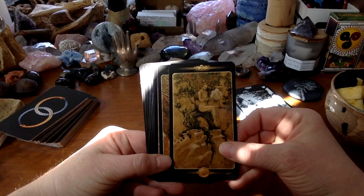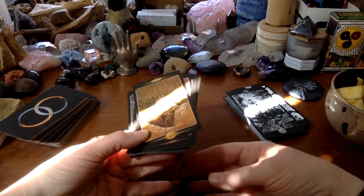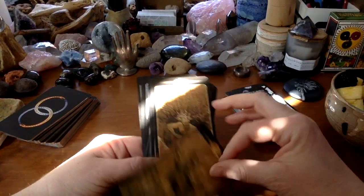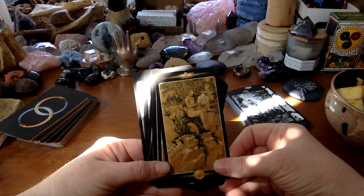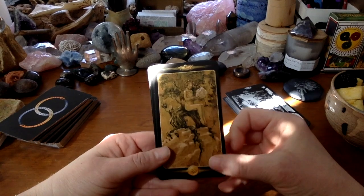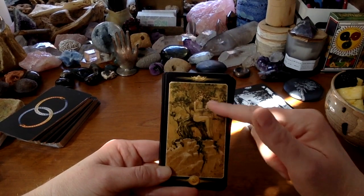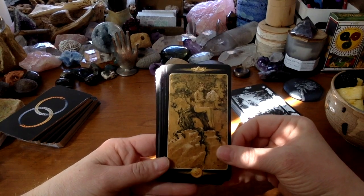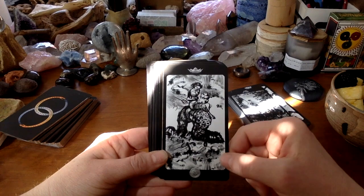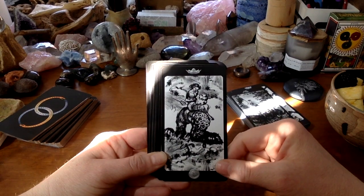Queen. Oh, she's sitting on a caterpillar. But here it's a tree. I'm so confused. Okay, this is a rock with a tree. And then she's holding a rock and looking at it beautifully and nurturingly, which is wonderful. This is landscape. This is a caterpillar.